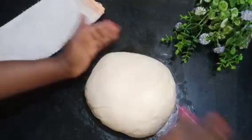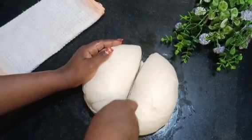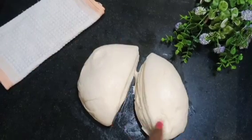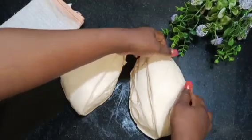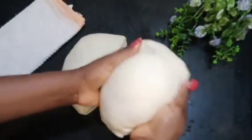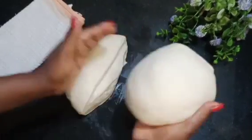To start, we are going to divide the dough into 2 equal sizes. After dividing the dough into 2 equal sizes, I will keep one side of it aside. Then make use of 1 part first. The first step, we are going to be making the 3 equal size in one. So that is the one we are going to be making first.